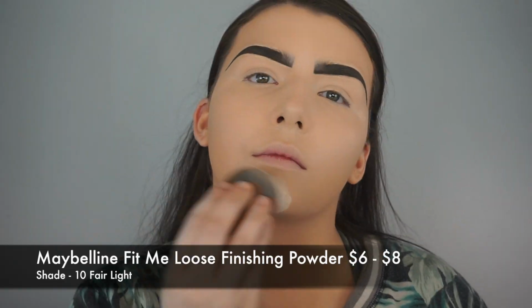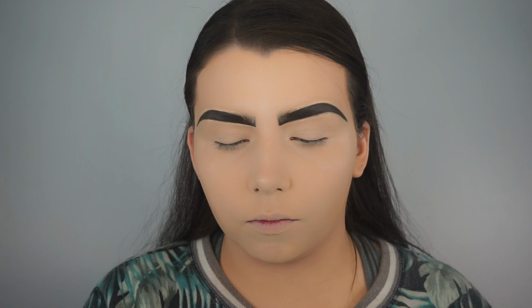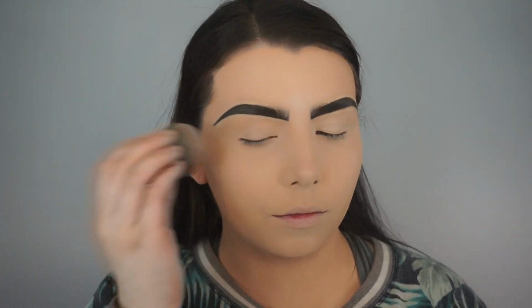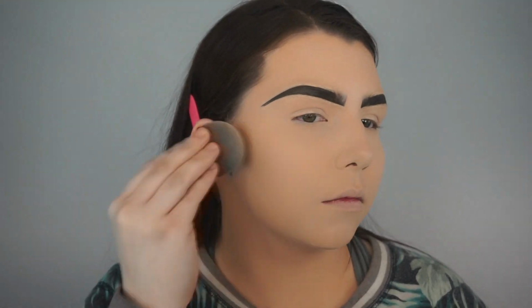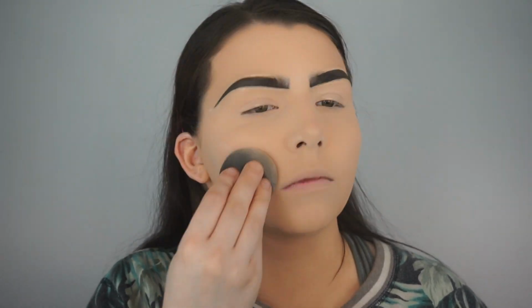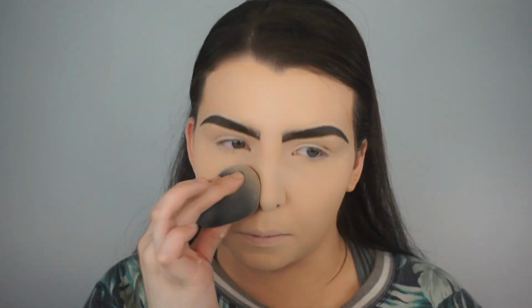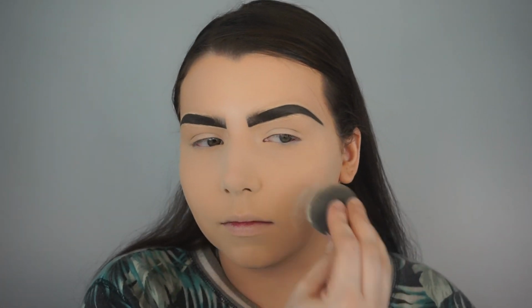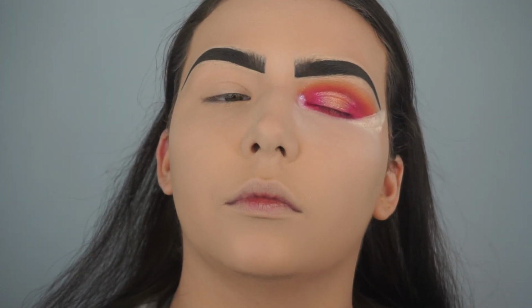To set my face, I'm using the Maybelline Fit Me Loose Finishing Powder in the shade 10. And again, just like the foundation, I love this powder. Compared to drugstore or high-end, I would choose this powder because it really is my favorite and it really is bomb. I'm telling you, Maybelline makes some bomb products. This foundation and this setting powder are my holy grails, and they're from the drugstore.